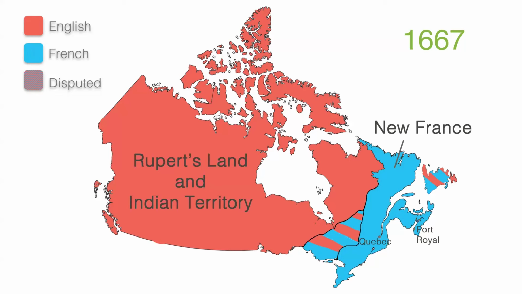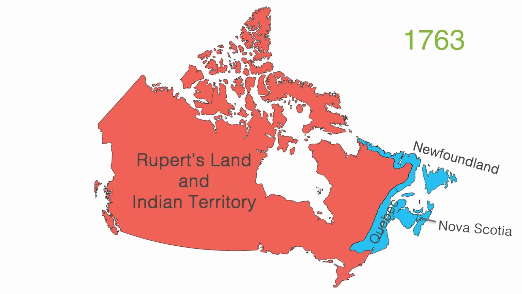And during that time, you have places like New France and Quebec, which supported a lot more French settlements. And a lot of these different places where you have the red and the blue overlap is where English involvement and English territories began to pop up. At the end of the Seven Years' War, or the French and Indian War, in 1763, Canada really became under British rule, and that was due to the Treaty of Paris. So this gave a lot of British territory here, except for a few little islands and some areas of Quebec and Newfoundland, which kept more of a French control in the area. However, all that Hudson Bay Company still administered what we call Rupert's Land over in the west.